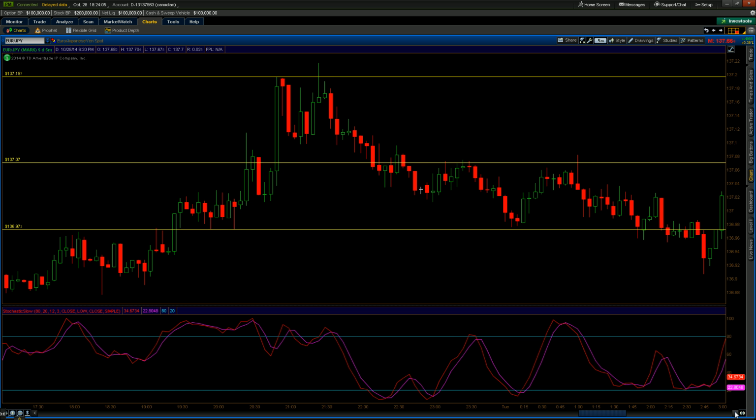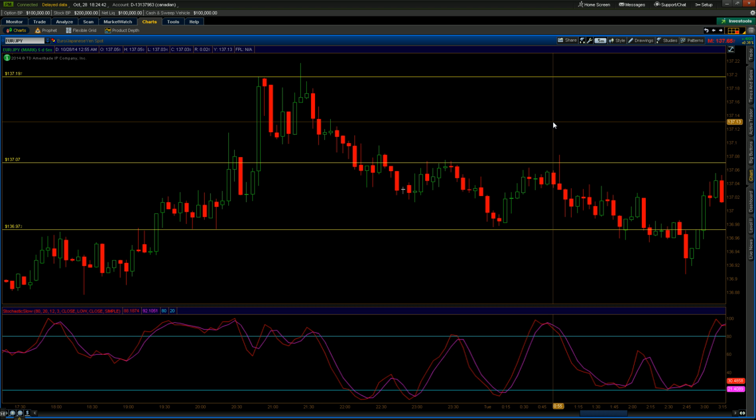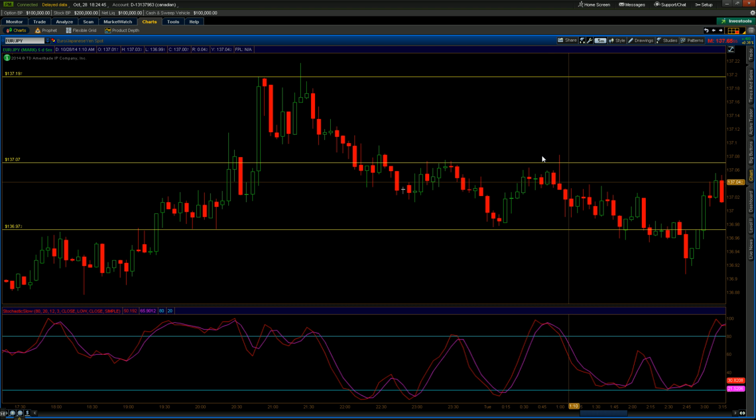Okay, and now we want to create new lines. So let's take this line and adjust it to here, and let's adjust this to the new low. Now we're trying to find what price action is going to be like. Now it touched. If you're taking a put option there because it touched, but remember this did close right at the end, right above the old resistance. So if you're an open close trader, then your rules say you're not going to take this trade. But if you're a touch trader, you would have taken that trade already. Let's just say for 15 minutes, and you would have lost that, because it broke.